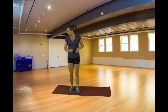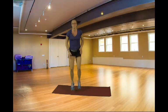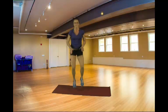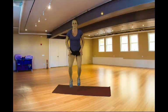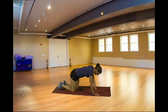Next move, tuck jumps or march. All right, if you're fried, march with me for 15 seconds. If you're good to go, we're going to come up and tuck up to our little hands in 3, 2, and 1. Woo! Three, two, and one. Woo! So good.